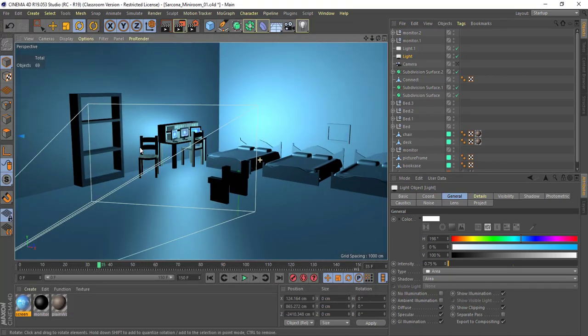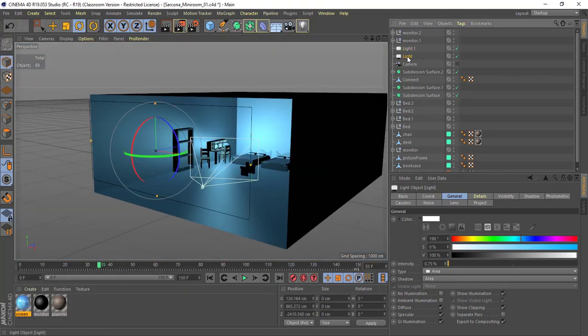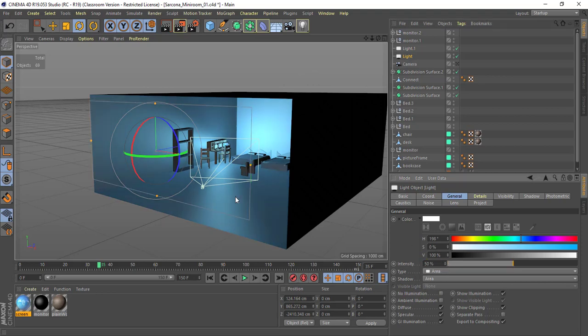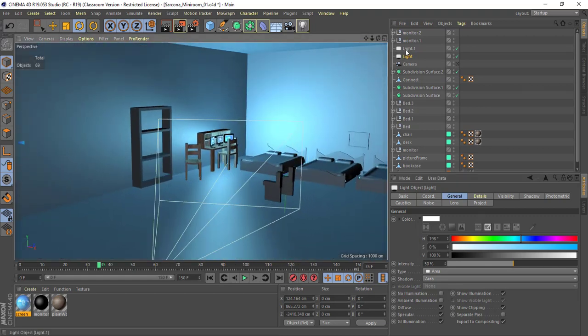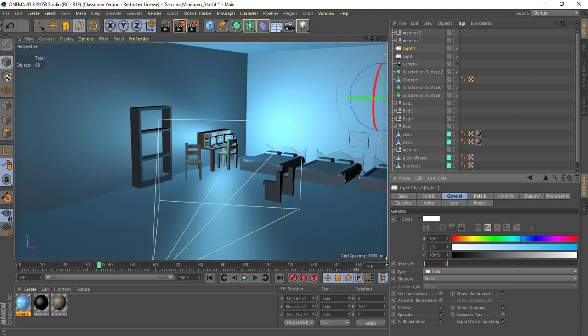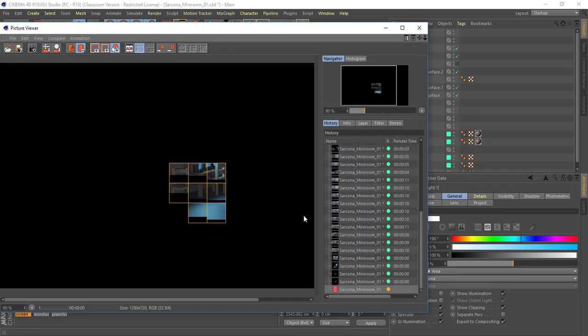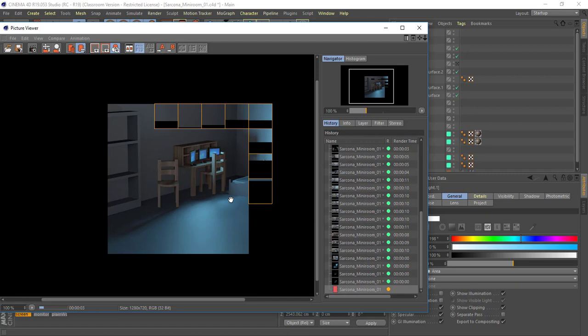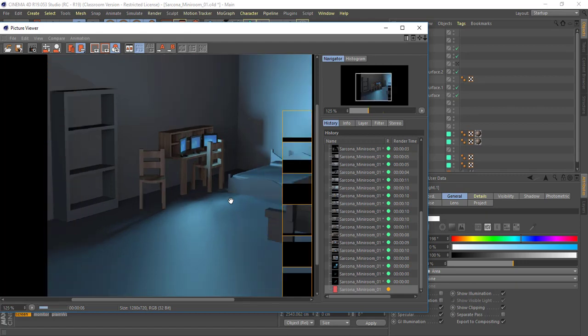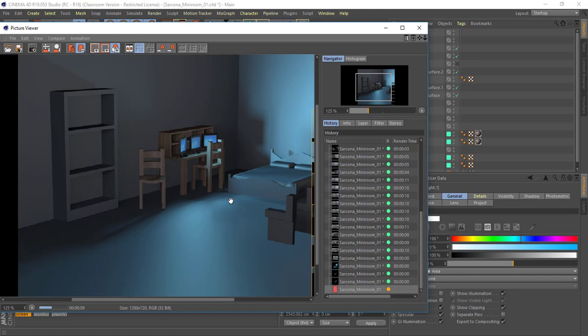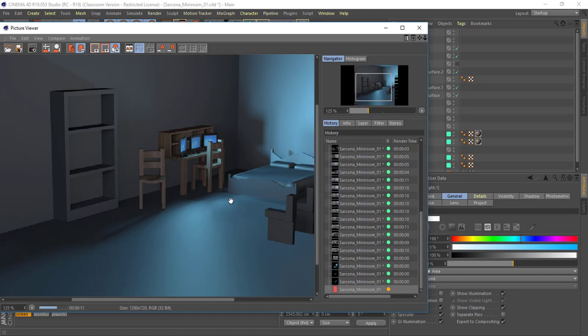Let me verify I'm using the right light here. Yeah, that's that one. Oh, this is 0.75, sorry. 50%. That makes more sense. And the same thing here, 50%. There we go. So now it really feels like it's more of a night scene, and then we have these screens that are up, and that's what's lighting up the rest of the room, okay? So there's a whole lot of stuff we can control in 3D. It's simply a matter of knowing what to control, how to do it, and then obviously what it should look like in the end is important as well.